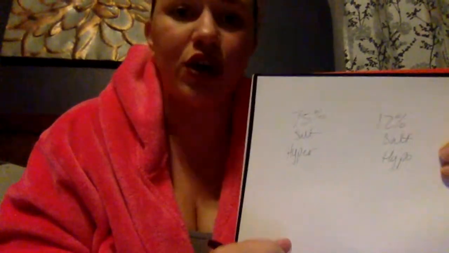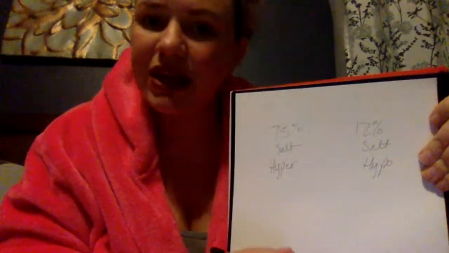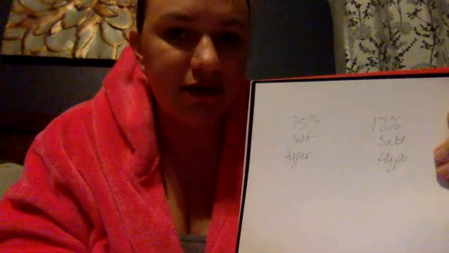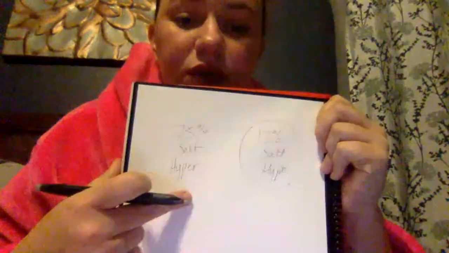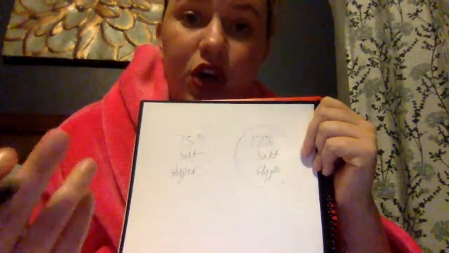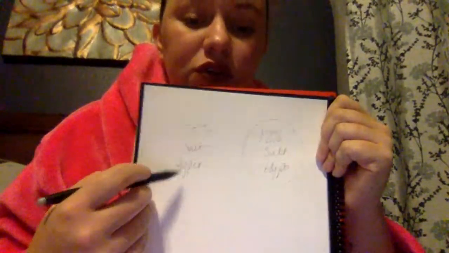And if the problem said, if a cell containing 12% solute concentration was placed in a solution of 75% solute concentration, right? So right there, now I've actually told you what they are. But guys, I didn't tell you, but you still could label it. So the cell is 12. My outside solution is 75. But now you also can say, well, which direction should water go? Well, water always goes towards the hyper.